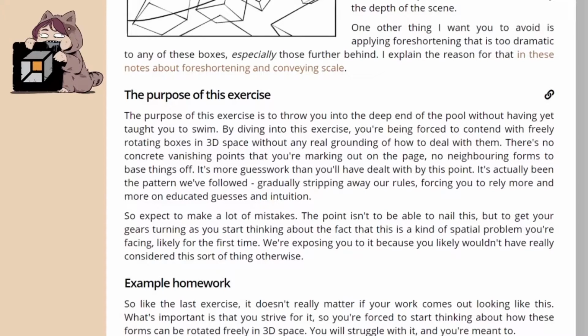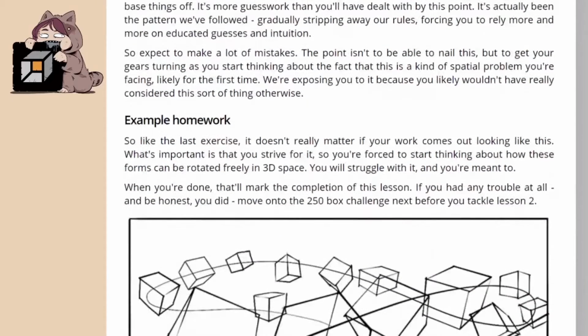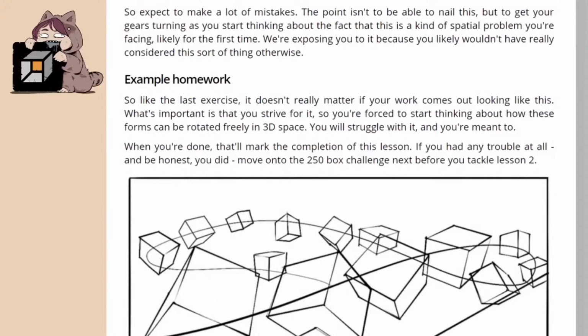The point isn't to be able to nail this, but to get your gears turning as you start thinking about the fact that this is a kind of spatial problem you're facing, likely for the first time. We're exposing you to it because you likely wouldn't have really considered this sort of thing otherwise. So, like the last exercise, it doesn't really matter if your work comes out looking like this. What's important is that you strive for it, so you're forced to start thinking about how these forms can be rotated freely in 3D space. You will struggle with it, and you're meant to.